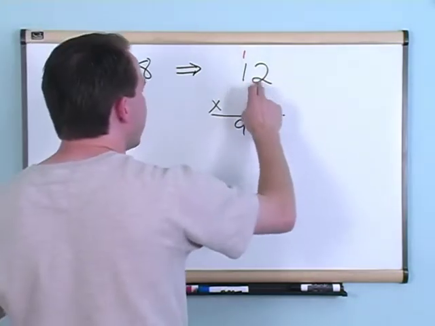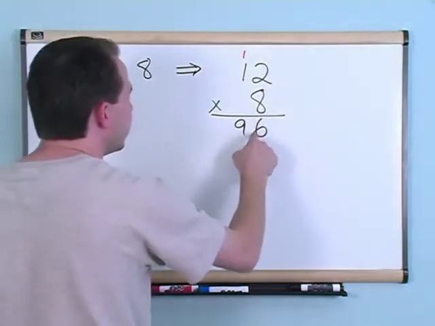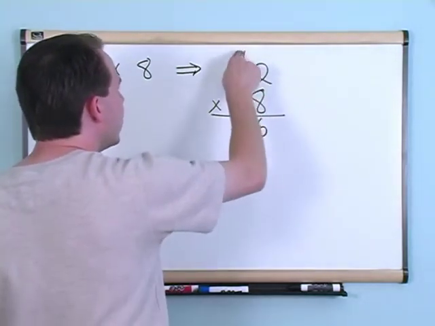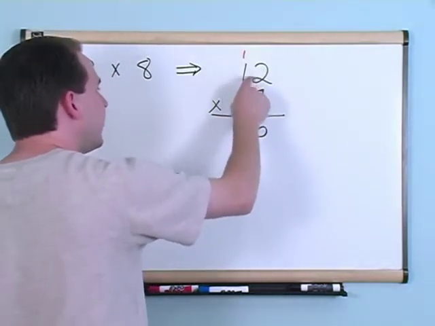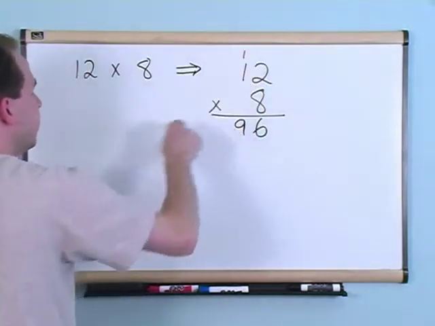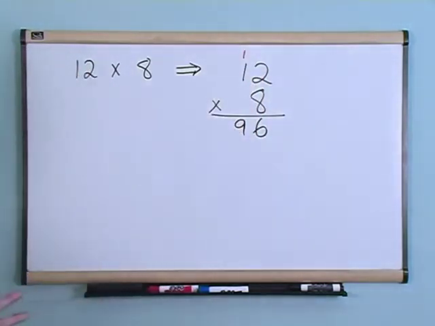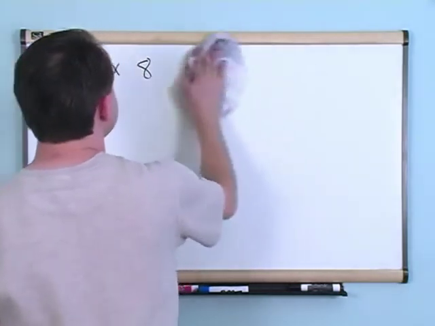Anytime you have a number here, 8 times 2, it's going to give you 16. You put the 6 here, let's say. You put the 1 up here, and then when you get around to multiplying this guy right here, you do the multiplication. 8 times 1 is 8, but then you add this number here. Plus 1 gives me 9. Okay? So it's a little bit different than the addition problems. You have to be real careful to make sure that you're doing the right thing here. And we're going to work a ton of problems to make sure that you understand how to do that. Okay, so if you don't get it quite in the beginning, don't worry about it.